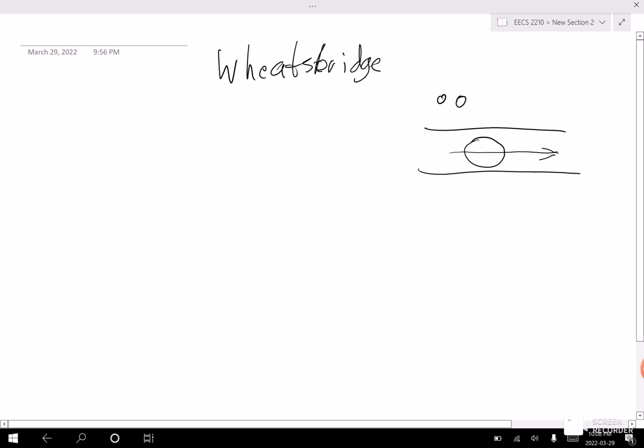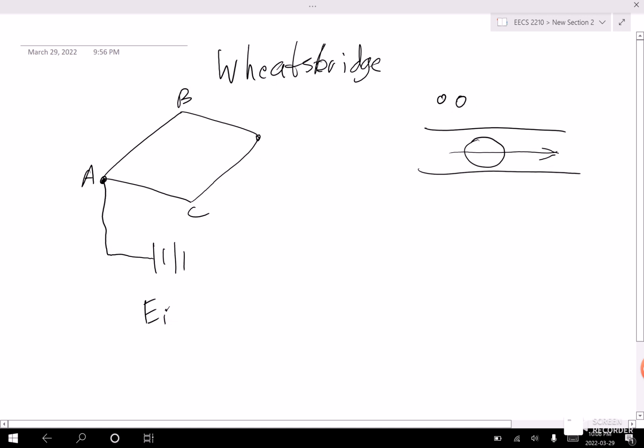And what does a Wheatstone bridge look like? Well, it is a circuit that has an electrical energy source from a power supply, and the circuit goes all the way to position A, let's just say, and it breaks off into two arms. And a Wheatstone bridge has two arms. Let's name these B, C. And then the arms come together to make a closed circuit, point D, and the circuit closes off back to the energy source on the negative side.